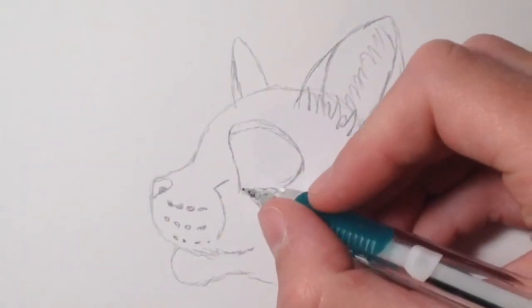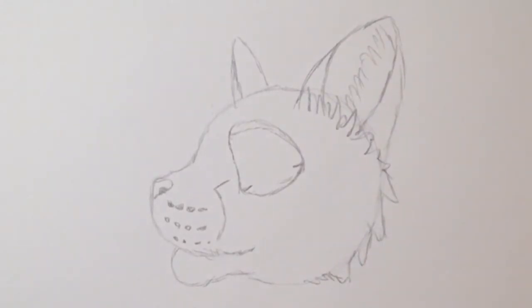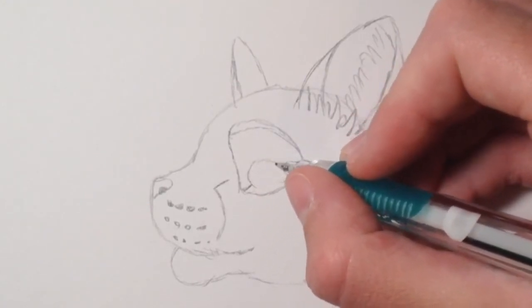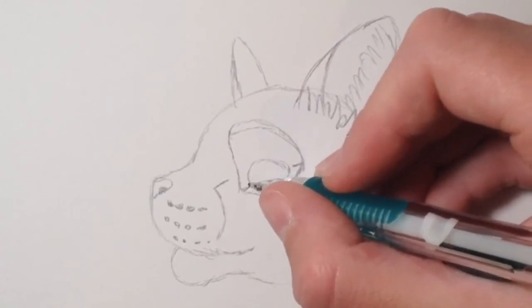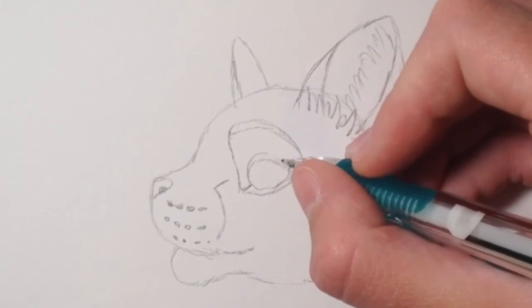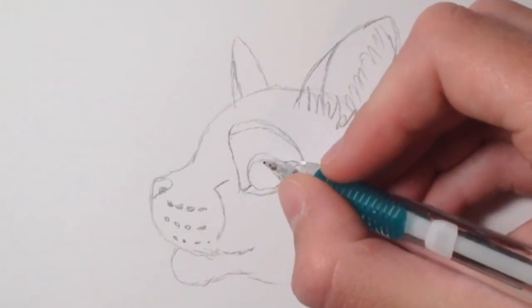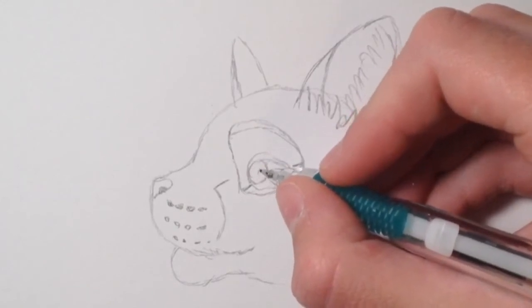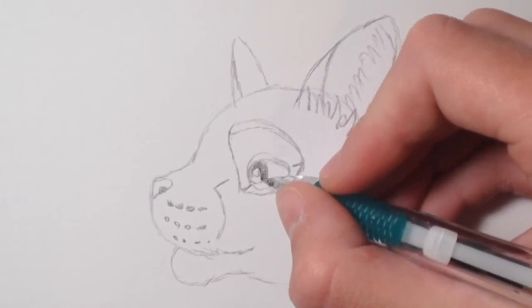To draw the eye, draw one line from one corner of the eye spot and another line from the other corner. Then draw a circle for the eye and go from there. I also draw a small eyelid on top of the eye — it doesn't have to be big but it has to show a little bit. Next draw the pupil; it has to be sort of big because it's Disney style, but it doesn't have to look exactly like a cat's eye. Then draw a little dot in the middle that you don't fill in for the light reflection.